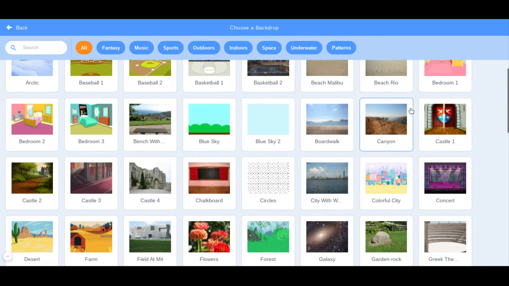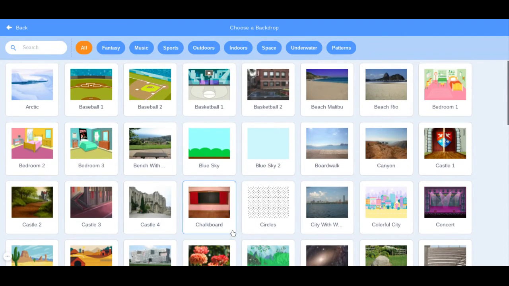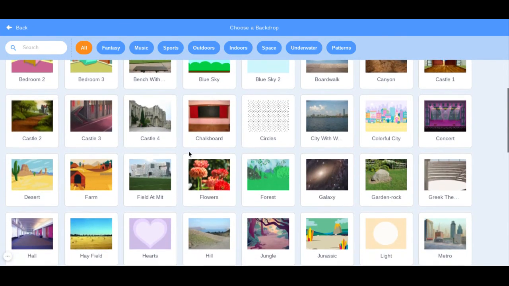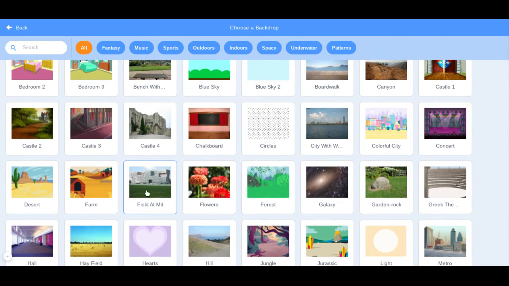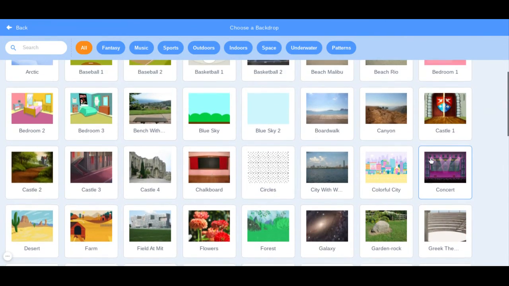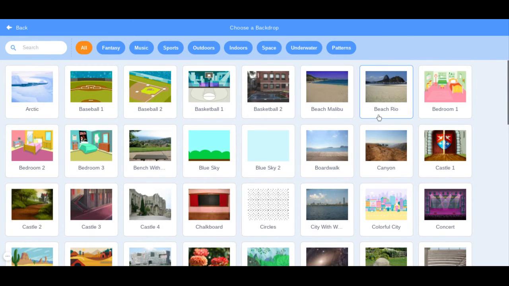If you can draw a realistic character's walking cycle, I would recommend using the realistic backgrounds, because you can use this castle one and the field mixed with the hill and metro and cannon and boardwalk. You can put them all together.